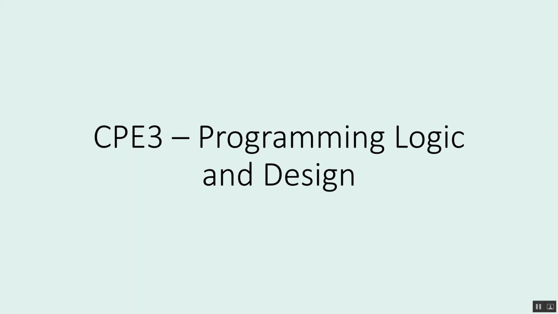So for this video, we're going to discuss flowcharts and pseudocode. Flowchart. So what is a flowchart? For us programmers, a flowchart is a way of describing a system or an application in such a way that we use shapes and also arrows to represent the flow of a system.